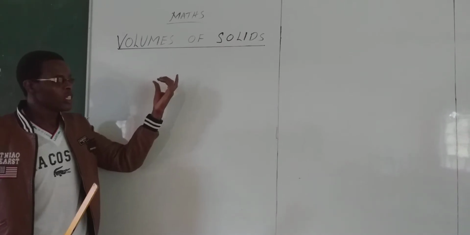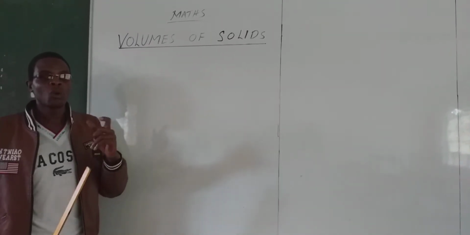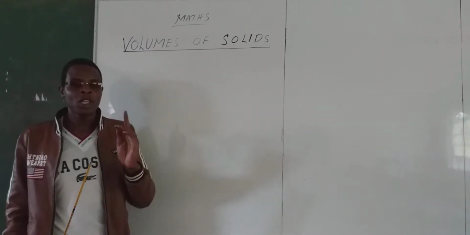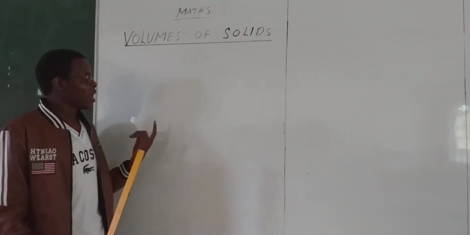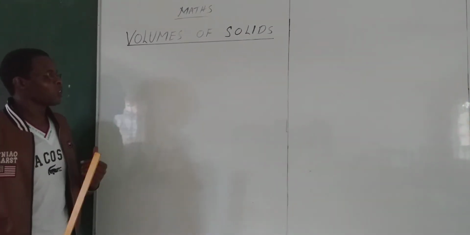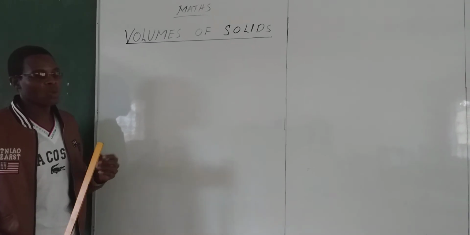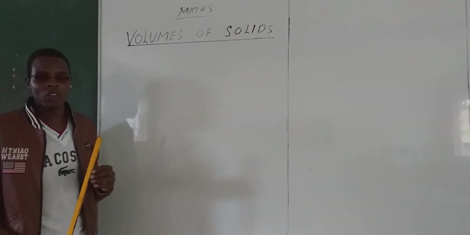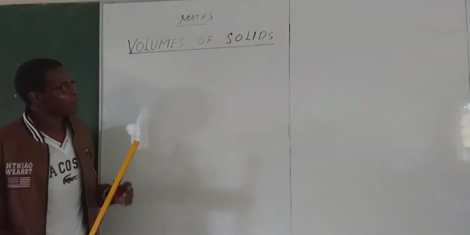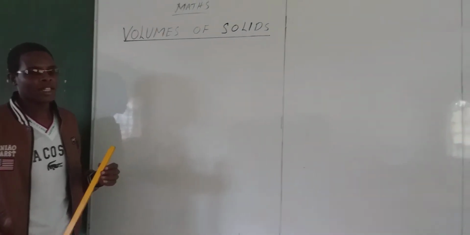These figures are the solids. We are going to look at the figures which are classified under three-dimensional geometry. Now, when we talk about searching for the volumes of solids, we are going to look at specific figures so that we can also look at other figures in our next class.